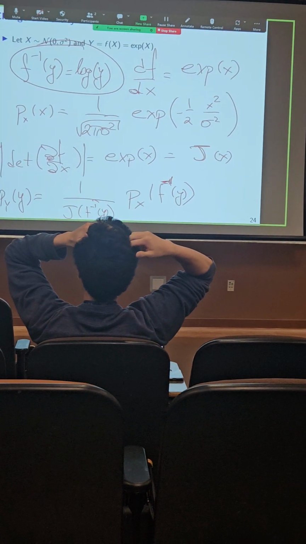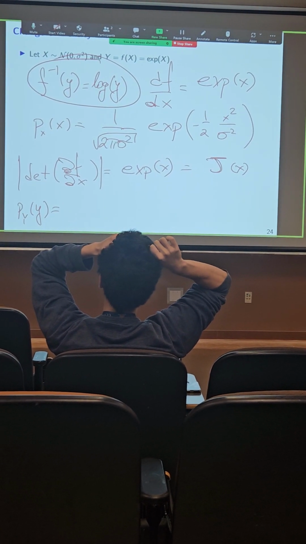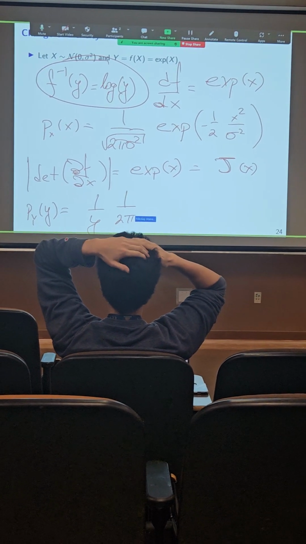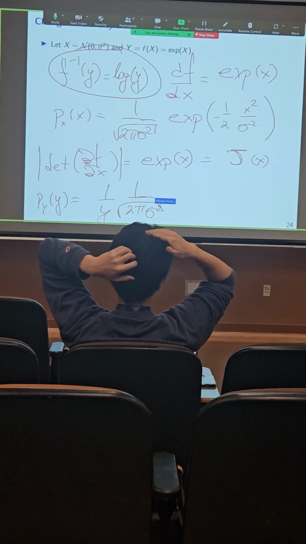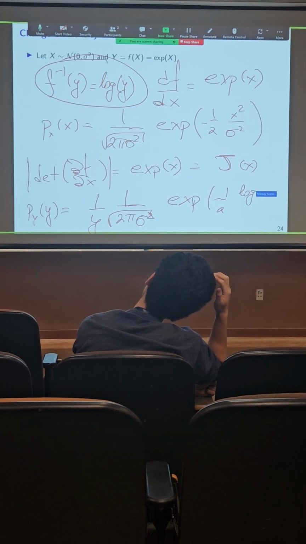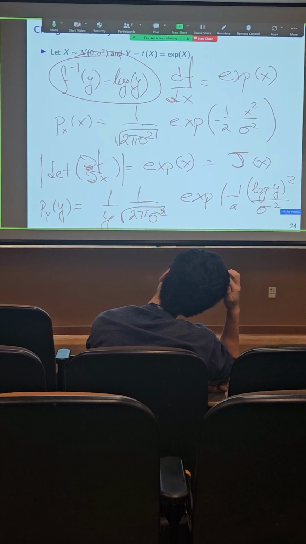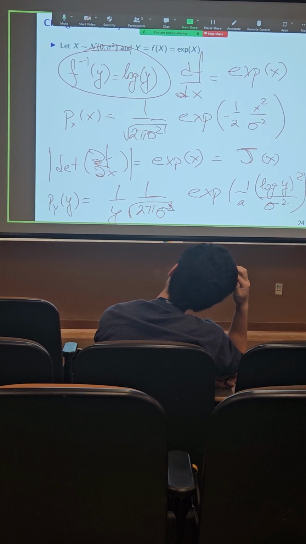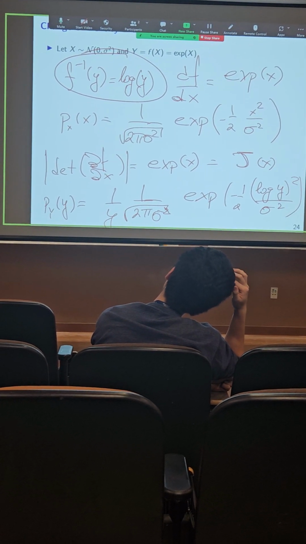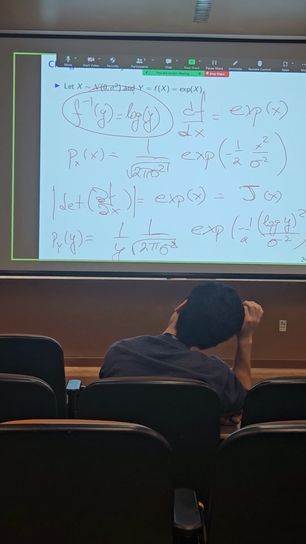Yeah, we plug this in directly, so let's write it out. So we just get 1 over y times 1 over square root of 2 pi sigma squared, exp minus 1/2 log of y squared over sigma squared. So something like this. So it's no longer normal, it's some weird distribution, but that should be it. Okay. Does this make sense? I think there's another way to find it, but it's sometimes not easier than this. At least in most cases, this should work.